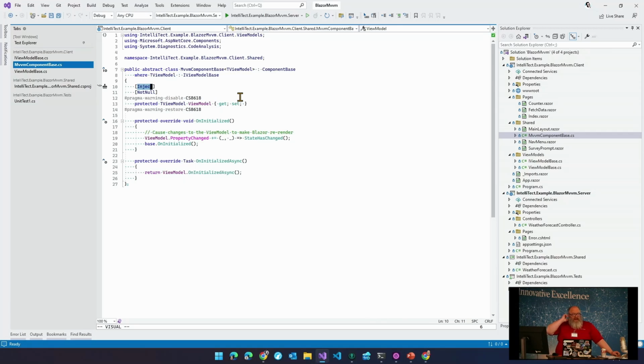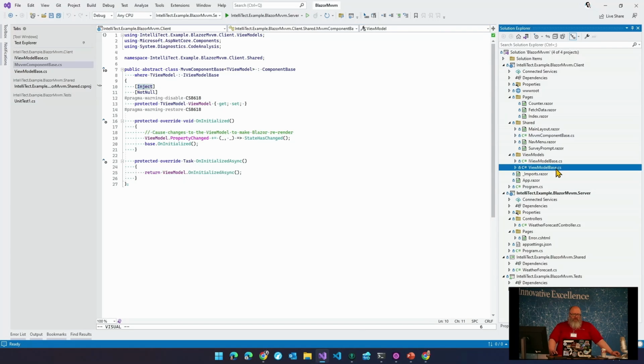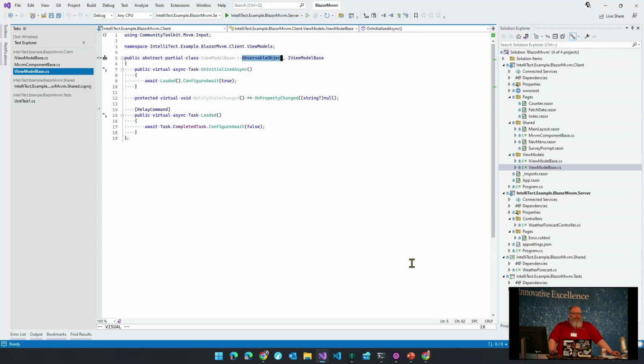So the idea is that the view can be aware of the view model in knowing what properties it has, but the view model shouldn't know anything about the view. And in doing it this way, I'm able to keep all of these pesky Microsoft.AspNetCore references out of my view model base. So I don't have to have a hidden dependency to whatever framework. So these view models should still work for any other C# project that will do MVVM. So Prism on WPF, or MVVM Light, or Xamarin Forms on Android or iOS, or something like that.